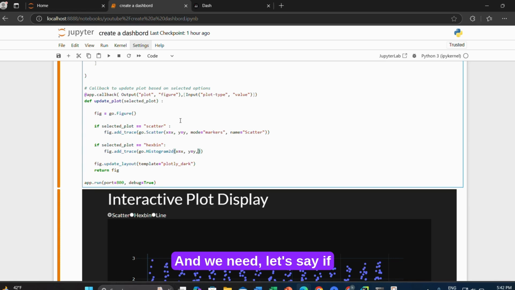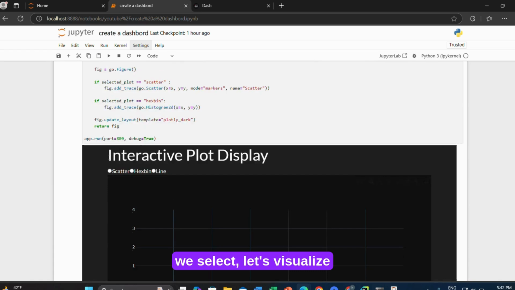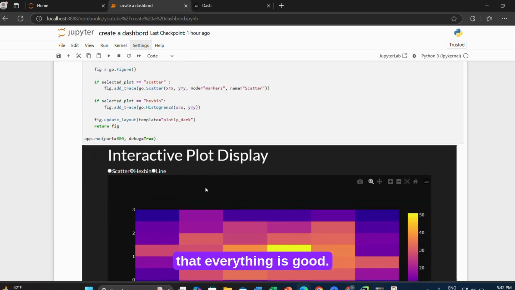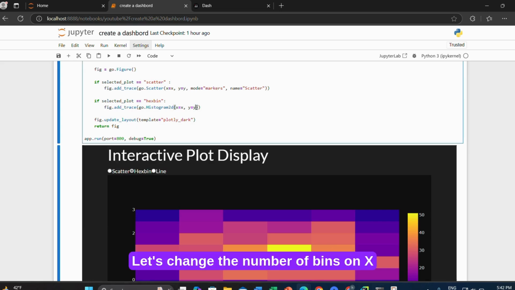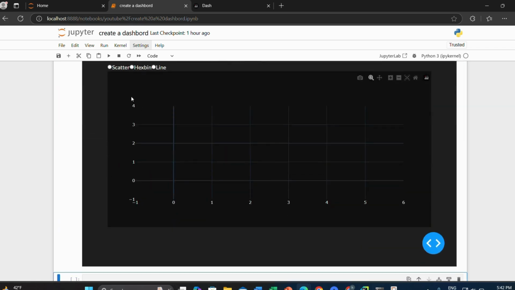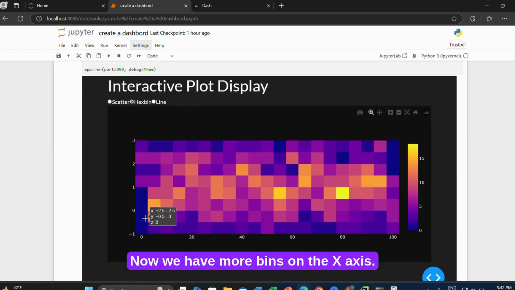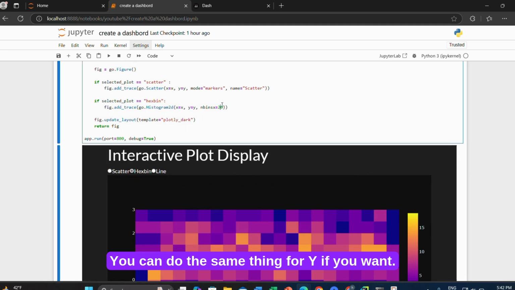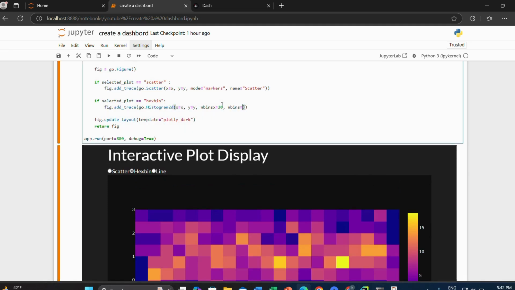And let's visualize that everything is good. Let's change the number of bins on x to 20. Now we have more bins on the x-axis. You can do the same thing for y if you want. nbinsy equals 20.